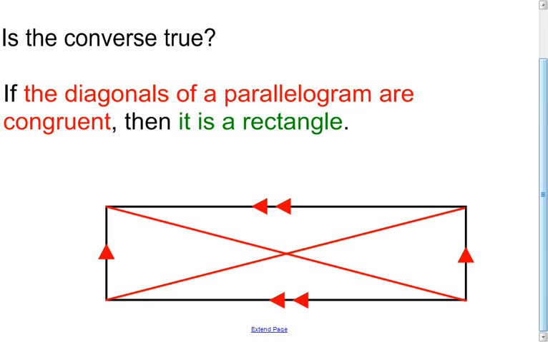So what I have is I know it's a parallelogram, that's part of the hypothesis, and I know my diagonals are congruent. So right now what I'm going to do is I have to somehow try to prove that the 4 angles in this parallelogram are right. Now I know that what I'm going to call the green and the blue are congruent. That I know. It's kind of hard to mark on here, and they cut each other, but I do know that they are congruent.